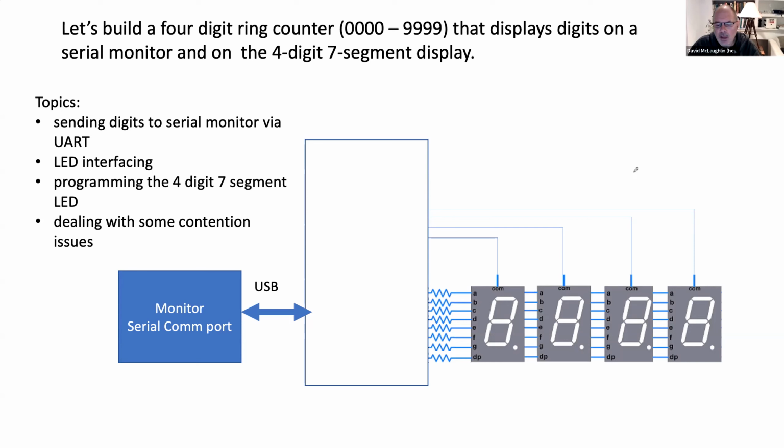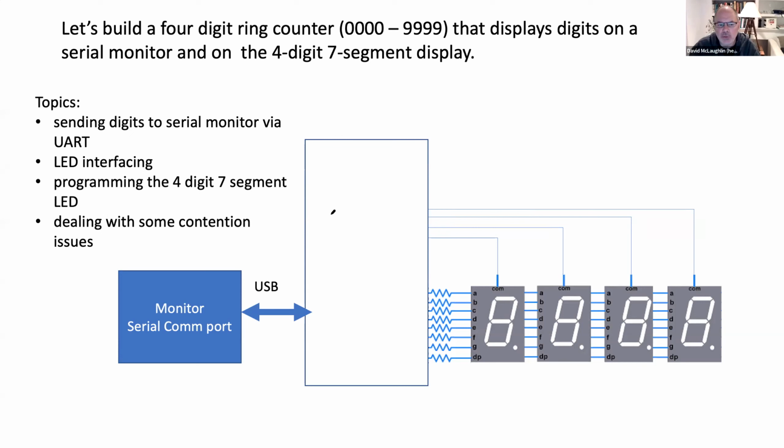Okay, and so what I want to build with you here is this system shown here, where we've got our Atmega chip, and we're going to build a 4-digit ring counter. Now, you should remember that from your logic design class. It's just going to count 0 up to 9,999 and then back to 0. So it's just a simple integer counter: 0, 1, 2, 3, 4, 5, 6, all the way up to 9999 and then back to 0. And this is just a simple counter that we can make with a loop.